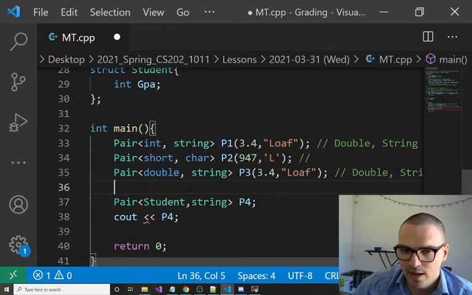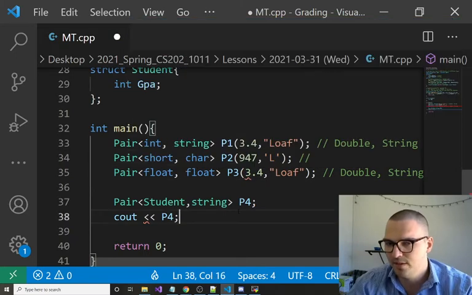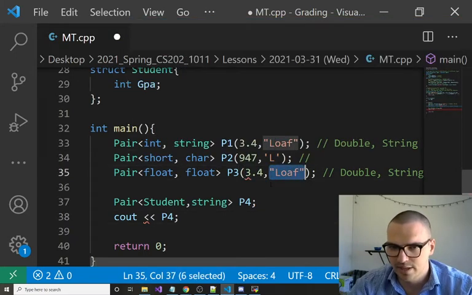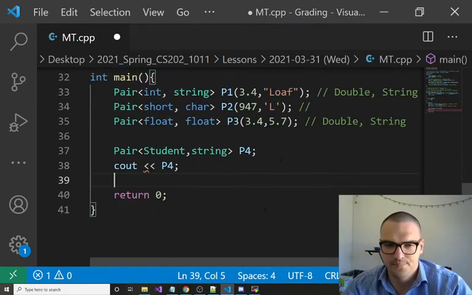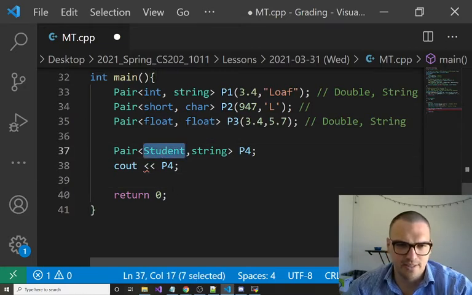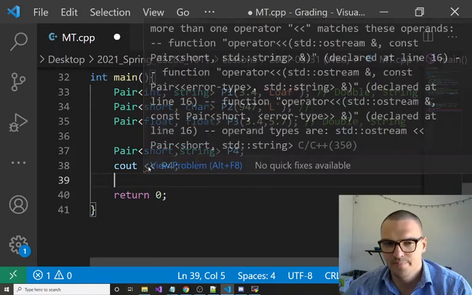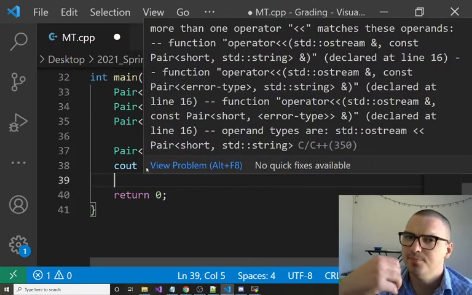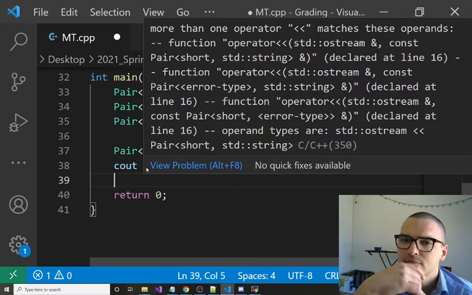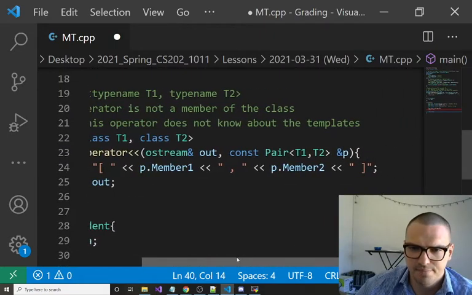So that could work. And then we could do even a float. All right, so there's nothing that says the types have to be the same. There's absolutely nothing that says that. And then I wonder why it's doing this. I wonder if it's even telling me that this is not okay. I wonder why it's telling me this. Did I template this? Yeah, I did.